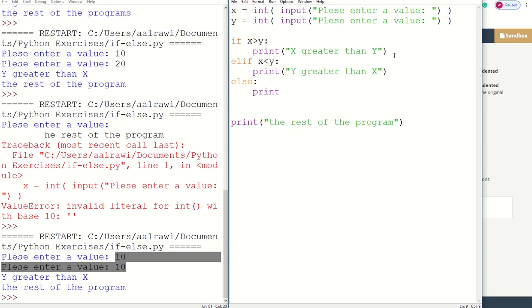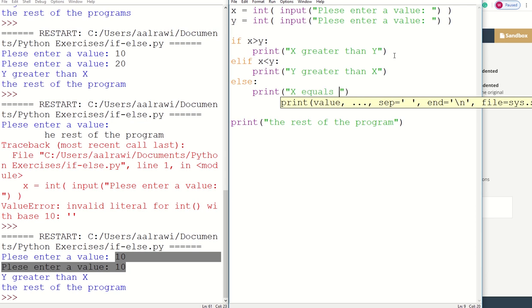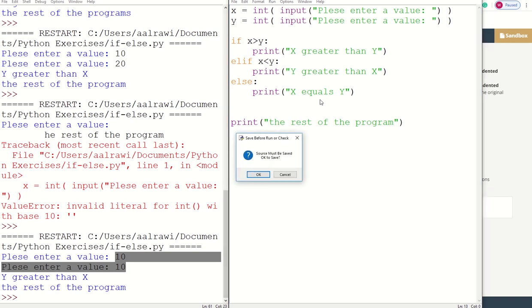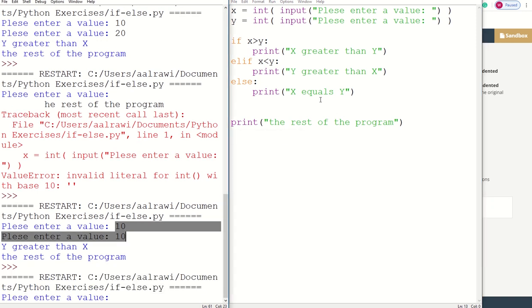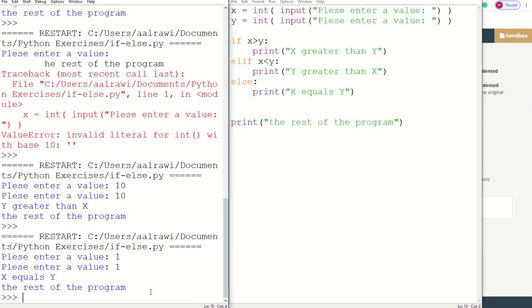So print, what I'm going to write here, x equals y. Okay, so now let us try it and see. I will run the first scenario, 1 1. Sorry, this is the third scenario. It jumps directly to the else. You see, this is false, we jump to this. This is false, we jump to the else directly and execute it. Okay, so it's going to be x equals y.